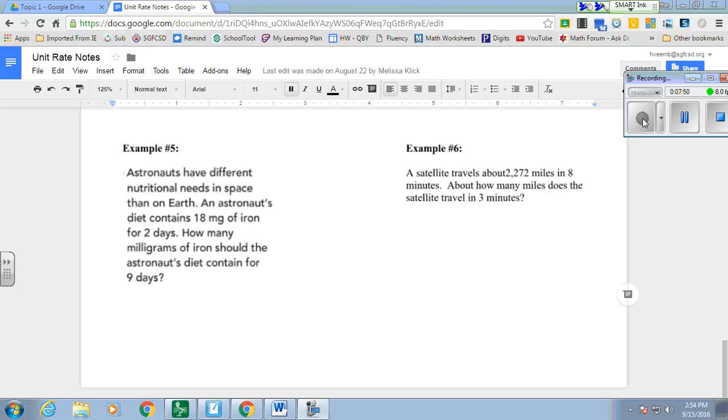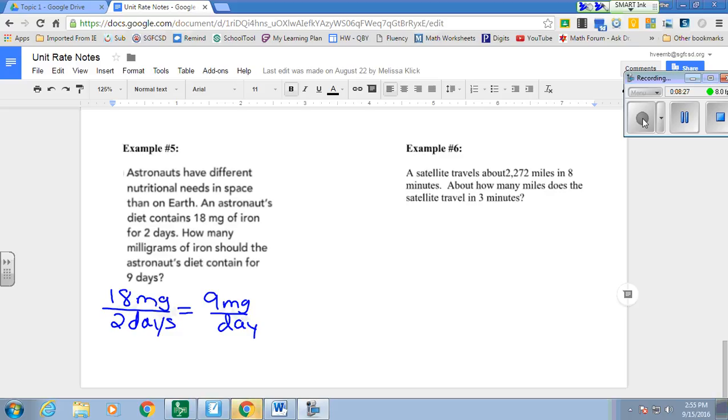There are multiple ways to solve this problem. A lot of you would probably like to go ahead and figure out the unit rate of how much he needs for 1 day, and then you can multiply. That is the way that would be suggested since this is the topic. Or, again, you can set up a proportion. Either one is acceptable. If we wanted to first figure out how much he had per day, it would be 18 milligrams divided by 2 days, which tells us that he needs 18 divided by 2, 9 milligrams per day.